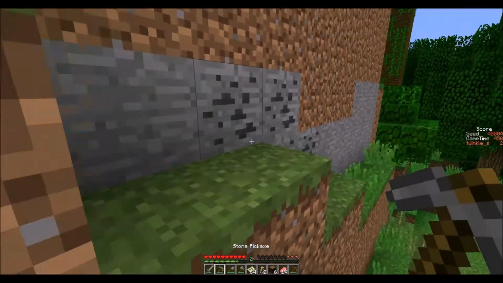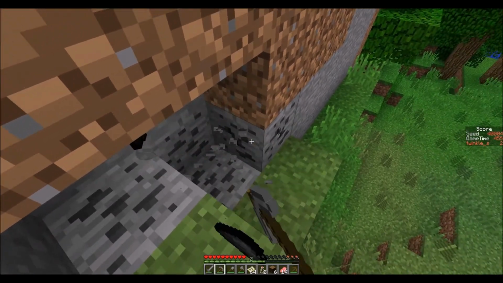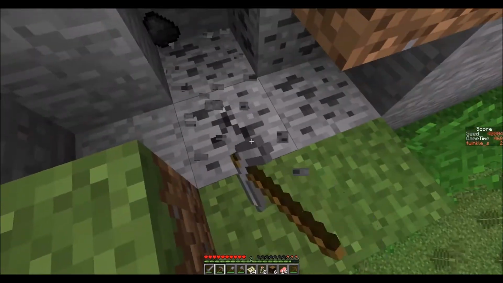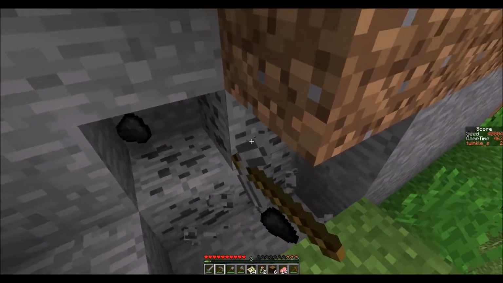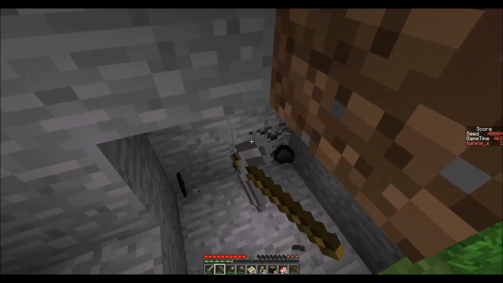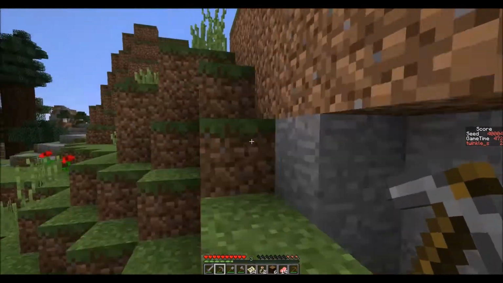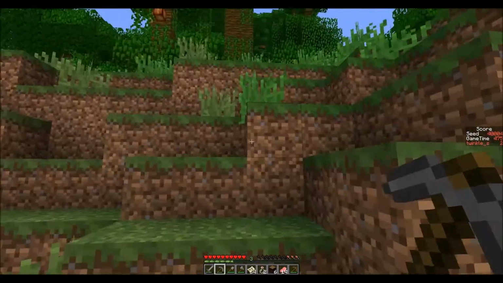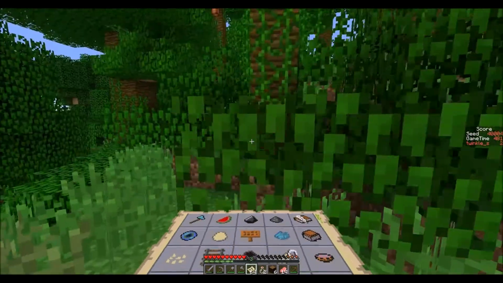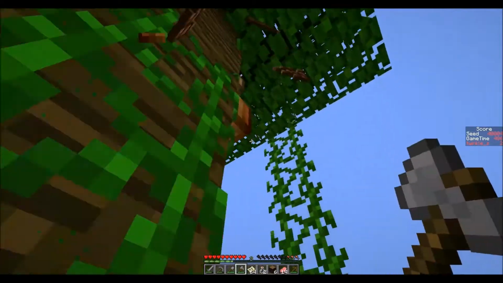Okay, let's get this coal here. And I need to eat. So I need to cook some food up. I think that would be it. Smart idea. Let's go up here though. Is cookies a thing? Yes, cookies is a thing. We need these things. Thank you.